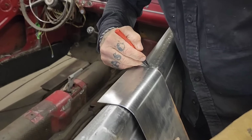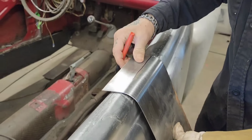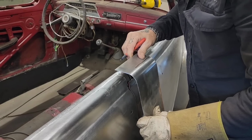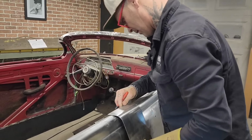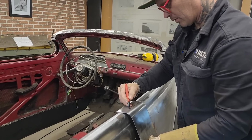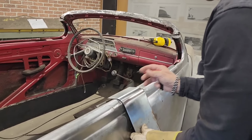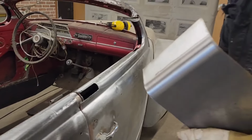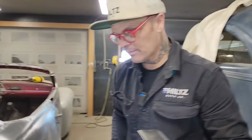I'm just gonna make it bigger than it has to be. I think I am. How long is that? Go a little bit longer. Let's just cut that off. And then I might know why I'm looking at it that way. We'll cut this bad boy off.